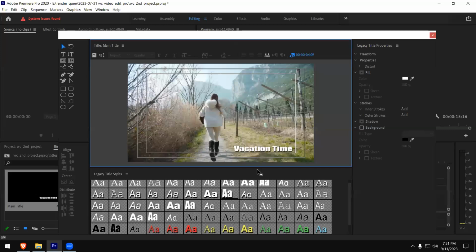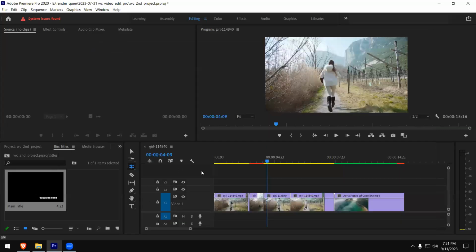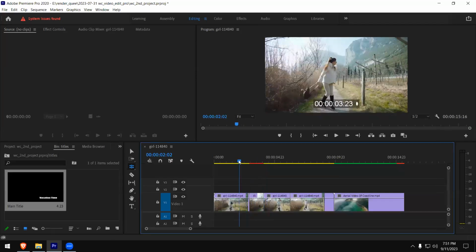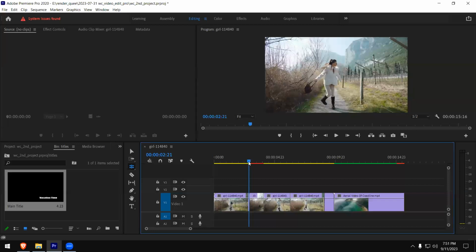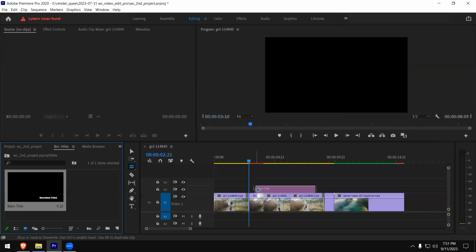Okay. So this is about the text, how you can put them, right? Okay, nice. Let's close this. So our text is ready and you will take the clip wherever you want, where the text should appear. Let's say the text should appear just exactly here. Then what you do is, you click the text, drag and drop it here.